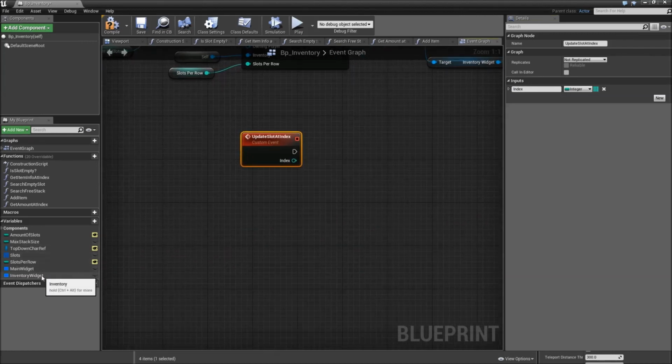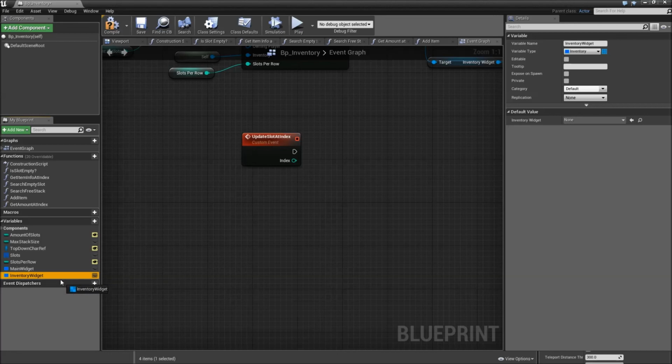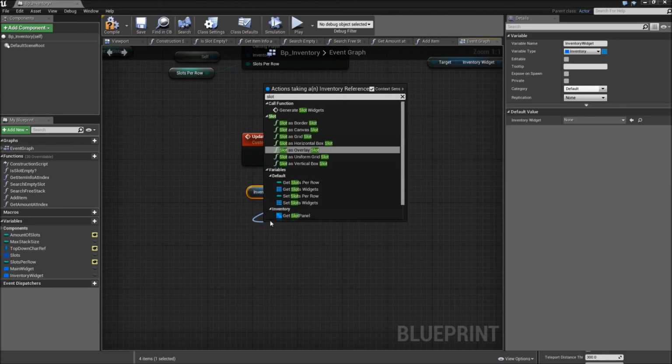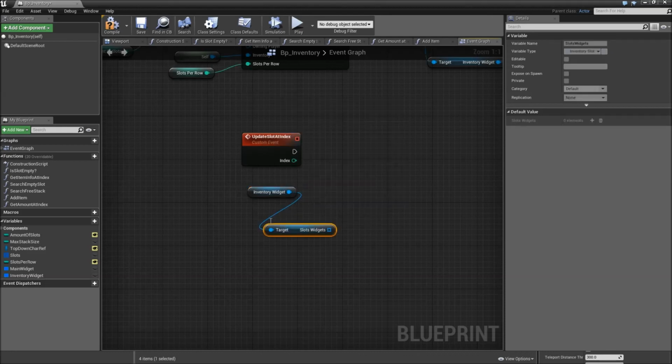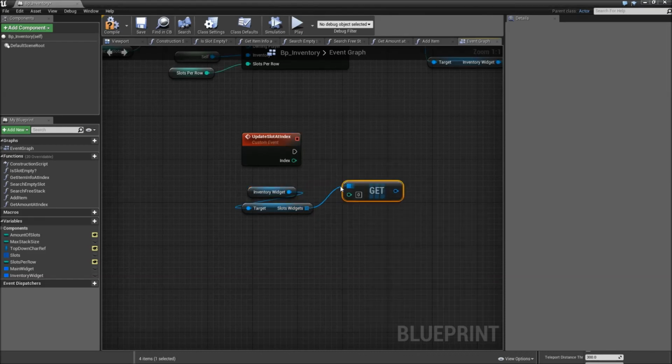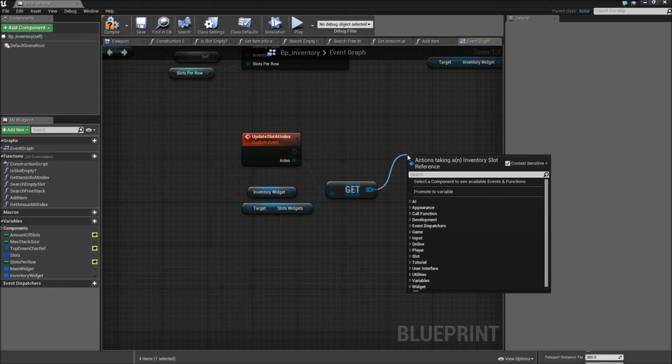And for that one you can grab our inventory widget. From there get our slots. Off of the array, get from it at the index we receive from our function, and just call update slot.